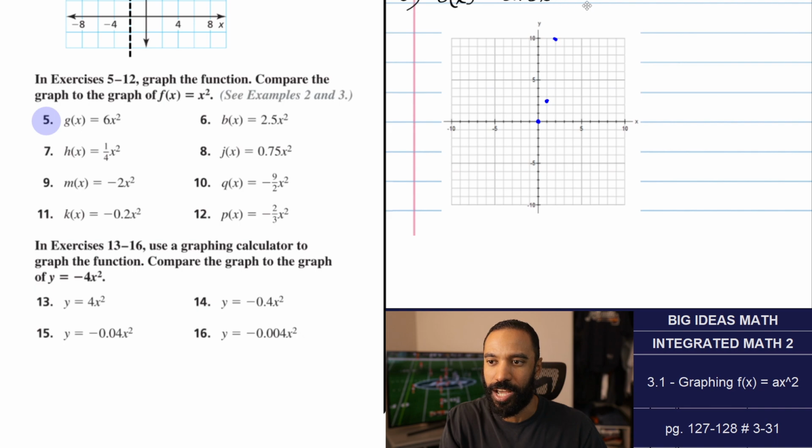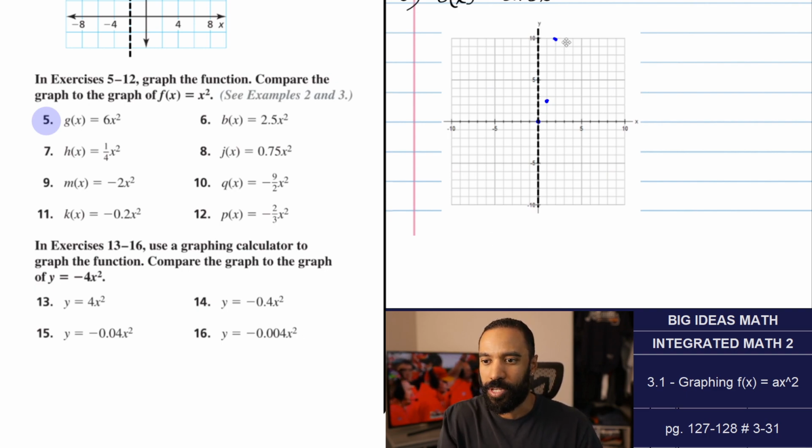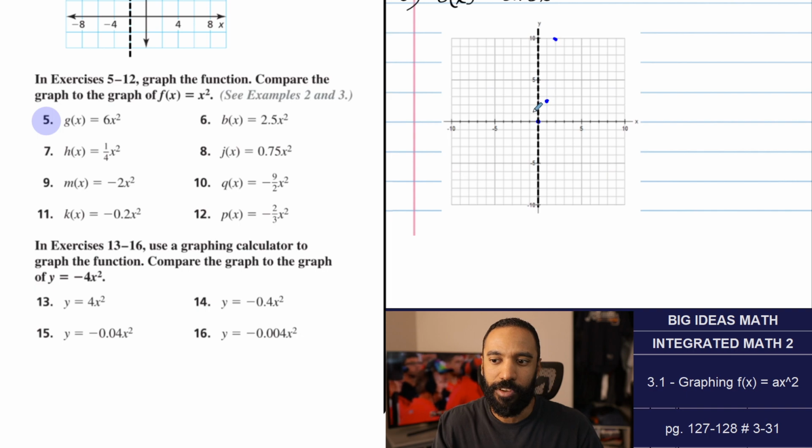I'm not going to do this each time, but I do want to show it here because there are faster ways to plot graphs, quadratics, on both sides of this thing, just by recognizing, instead of going over 1 and counting up 2.5, if that makes sense, this should be the same distance away at this height. So I just have to go 1 over from here and 2 over from there, and that'll get me my other points of my graph.